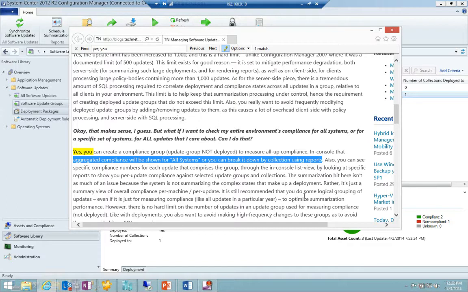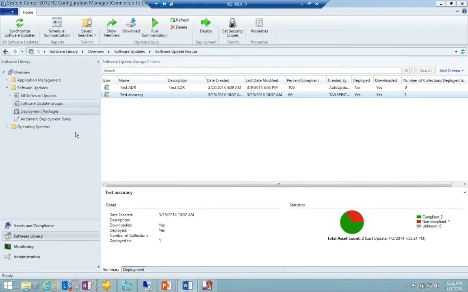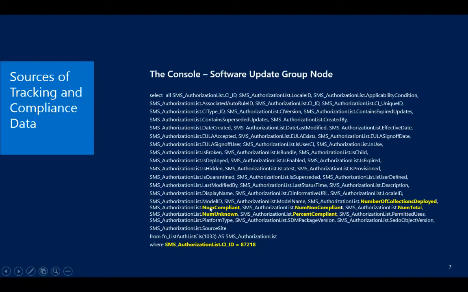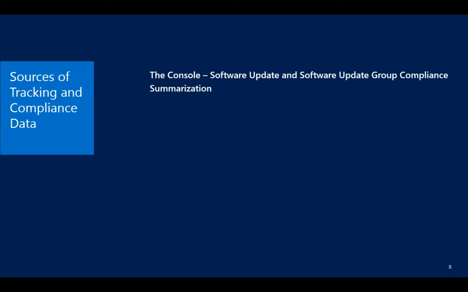And you see that in my environment. If you want to see by collection, which you probably do because that's what you're targeting for the deployment, you need to break it down with the reporting, right? Okay. All right. And so whenever you look at the results for a software update group, it's done by query as well. And so if I pull the environment back out and look at this, this is the query. And it's very similar to what we just saw, except here we're sorting specifically by updates that are part of this update group, right? Here's the ID for the update group, okay? So not every update, just those that are part of the update group. Okay.